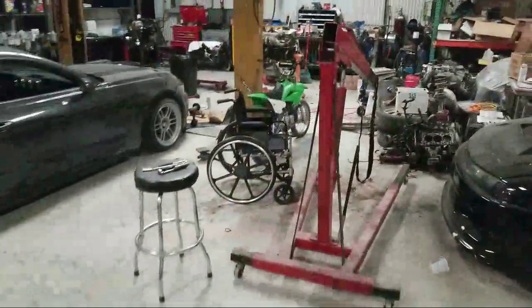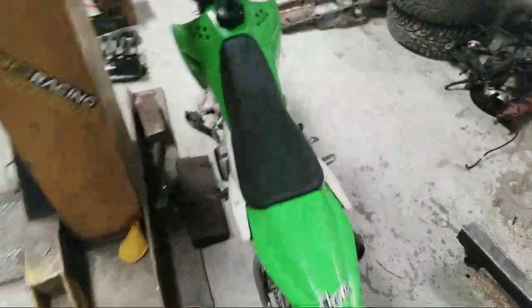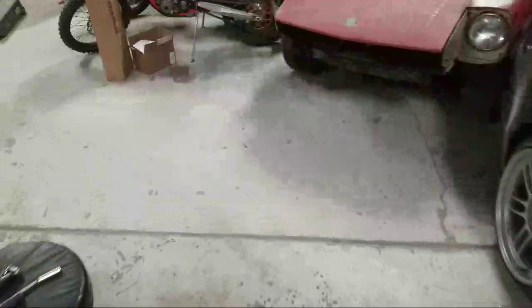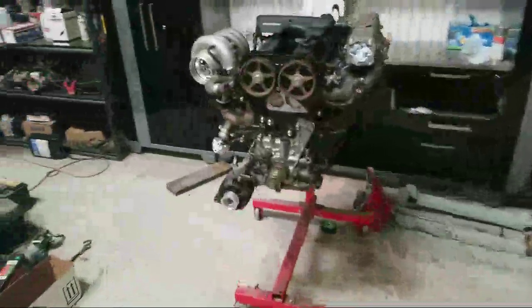Trevor's building up a bike collection. I was riding this yesterday. I look like a giant riding it, but it's kind of cool. It'll be a nice little pit bike. So yeah, that JZ, I'm going to do a head gasket and head studs on it, so I'll go over what I'm going to do to the JZ as well.